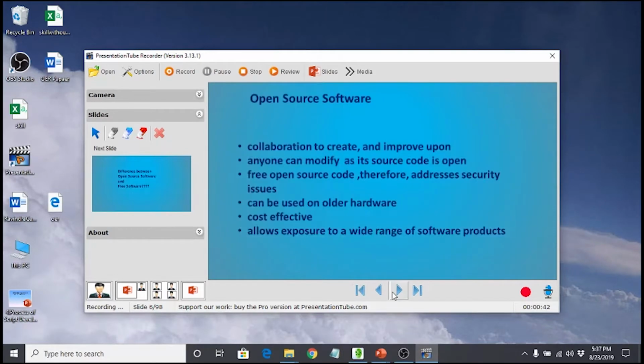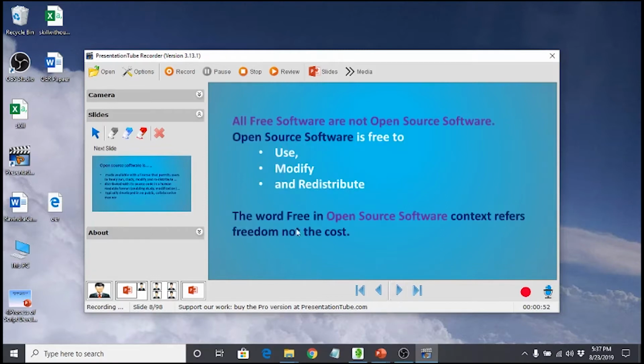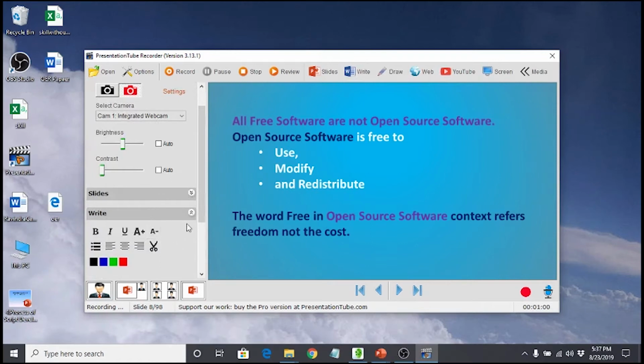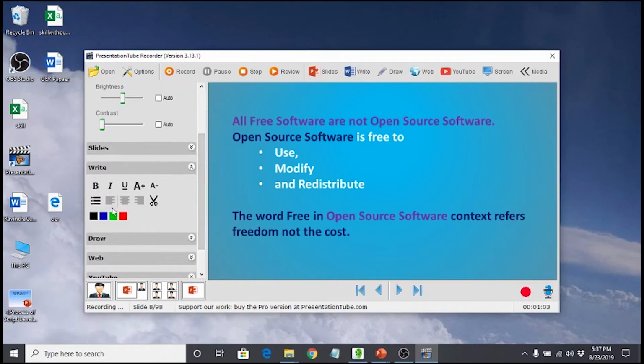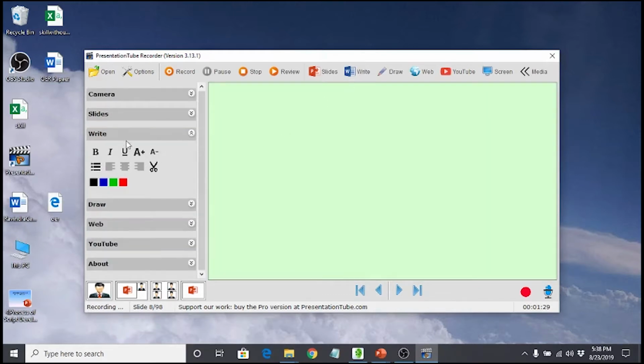Then we are further talking about open source software, and what is the difference between open source softwares. You can go at length explaining it. Once you are done with it, you can use other media also within it. Say you want to write, so you can write using this. You will get a board also. You can draw also. Say I want to draw, so I want this brush. I want to write, I will have to select this.